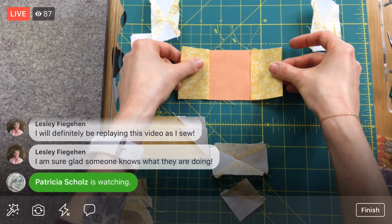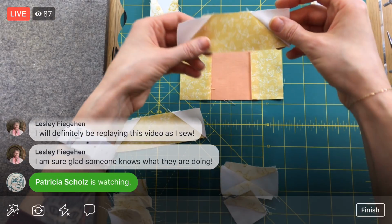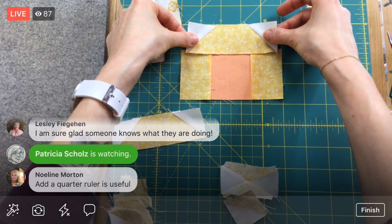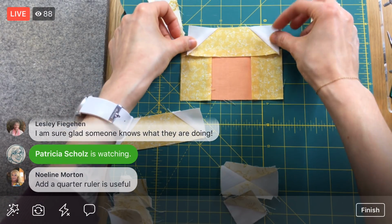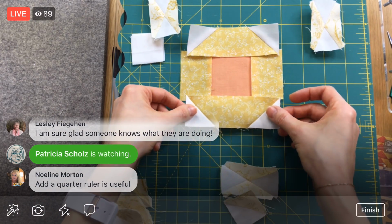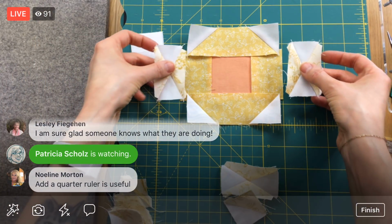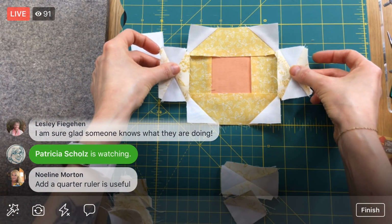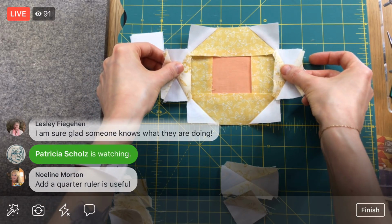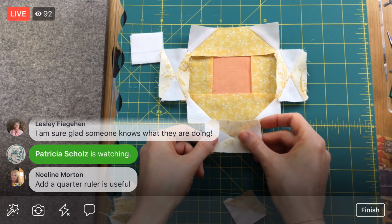I was going to pretend that we had a seam allowance by going over. Yeah, I think I'm going to just cross these over just a hair. All right, and this goes up here. Then this one gets rotated in the other direction to get that bottom curve. Oh, it's already looking cool. All right, then these guys are coming at the corners here. Ooh, there's a lot of fabric in those. We got this bottom piece.